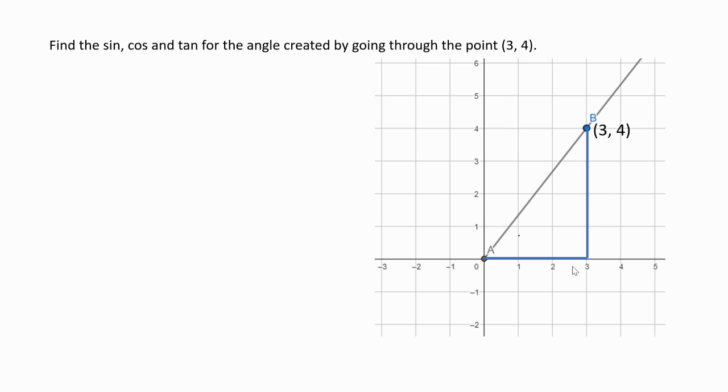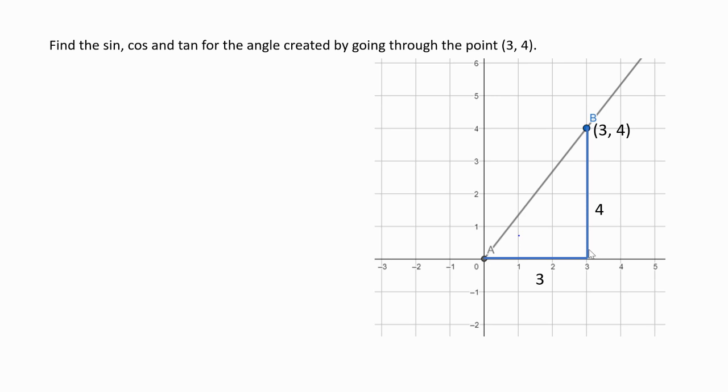Okay? And what we're going to do is figure out the length of the sides, so we can get these legs here, right? Because you can see this is my hypotenuse, right? It's opposite the 90. And I know how to plot a point. I went to the right 3 spaces and up 4 spaces. So I'm going to go ahead and just put that on there.